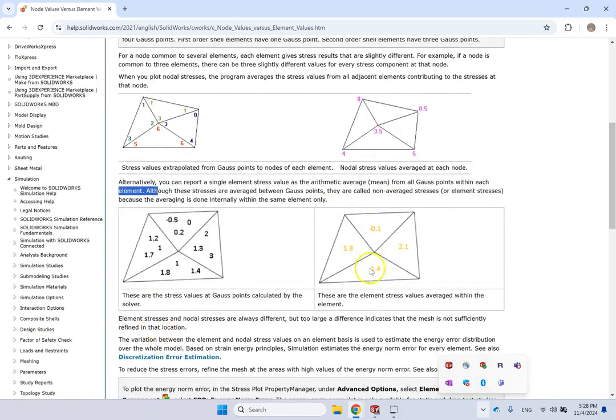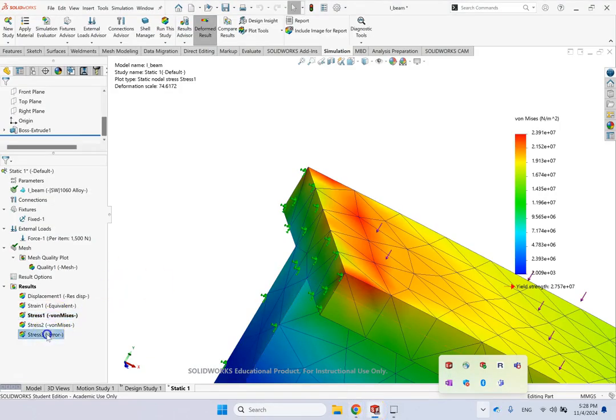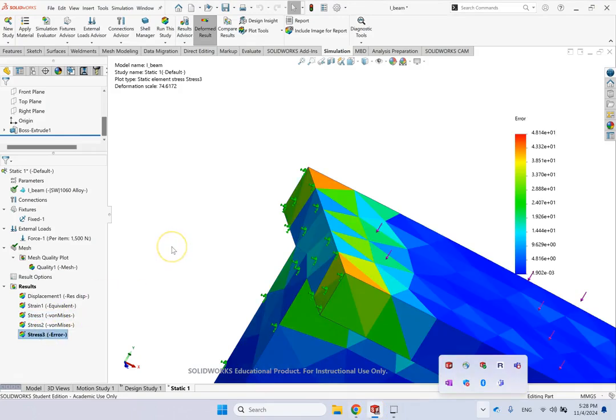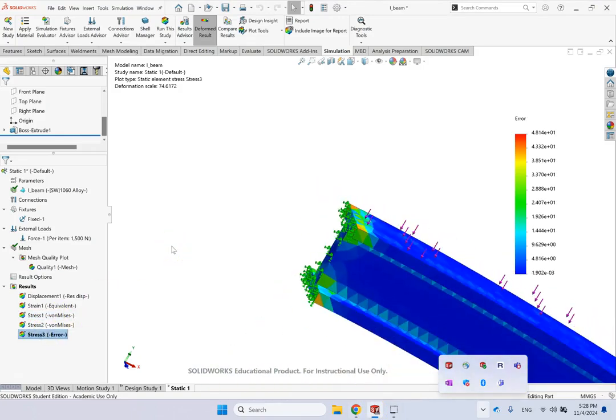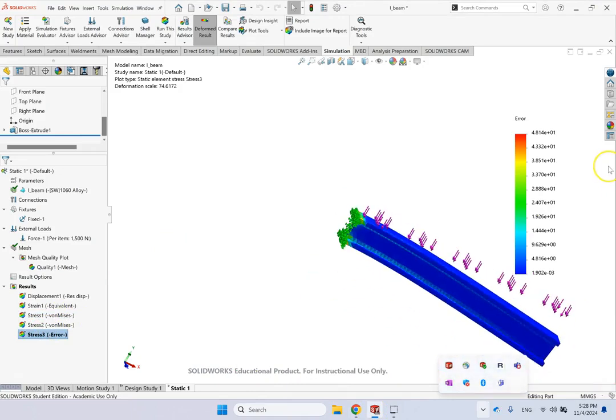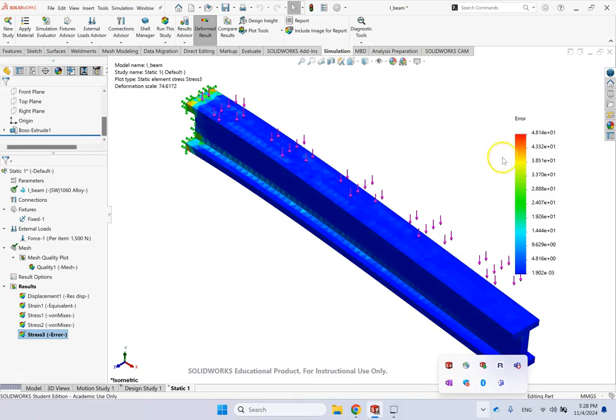And the difference between these is what we call basically the energy norm error, right? So this is that energy norm error. And if you look at here, you look at the maximum value of it, it is a percentage. These numbers are all percentages.